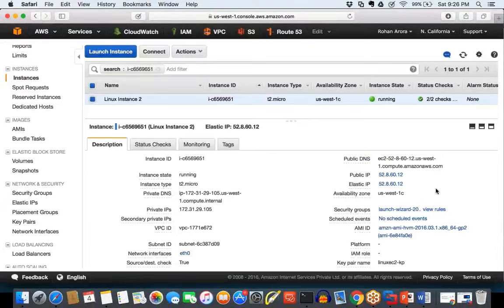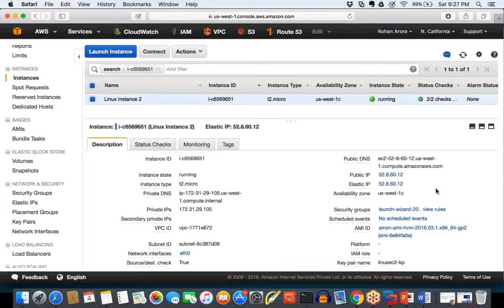This kind of capability, this kind of association and disassociation, cannot be done using public IPs, because the public IPs are not under our control, but the elastic IPs are. Right? So you have seen two major differences between public IPs and elastic IPs. Public IPs are subject to change whenever you restart the instance, whereas elastic IPs don't.